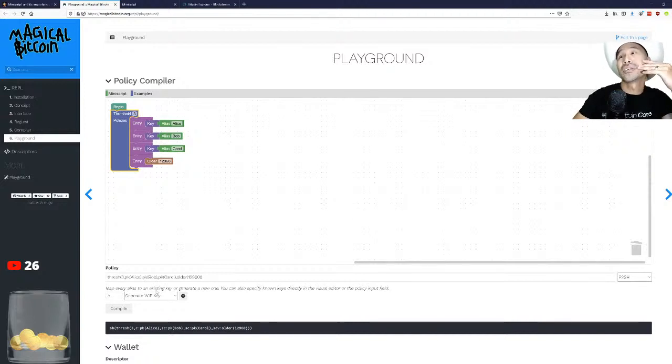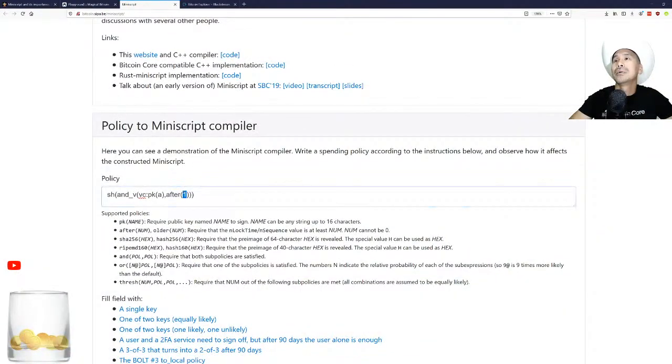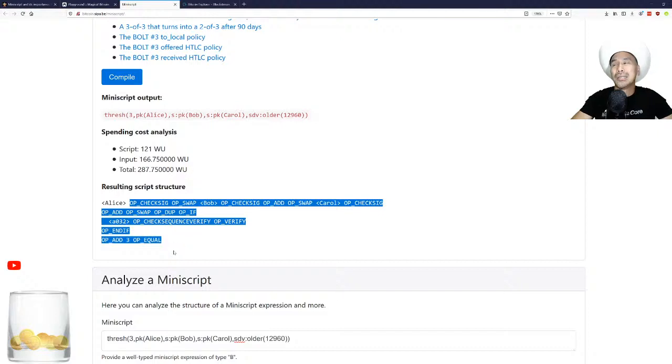So it's pretty cool. You can have different keys. So this is 3 of 4. After a certain time, then 2 of 3 of these people can unlock. It's just kind of a cool way to play with Miniscript and come up with the actual policies. And I wonder if we can take this and paste it into the policy here, and that should let us compile. Yeah, there we go. And then you can get the actual script language. This would be the smart contract that you can use on the Bitcoin network. So I mean, this is the future of Bitcoin, is using something like this so that we can have more smart contracts that are easy to reason about.